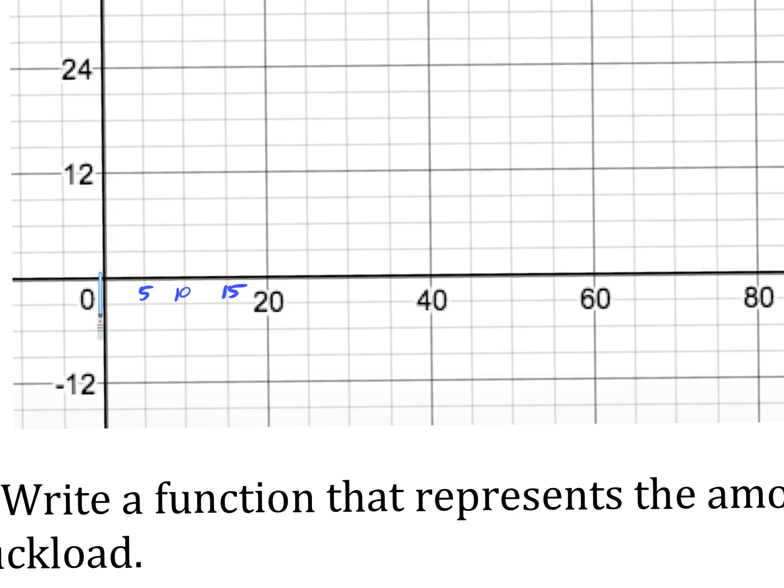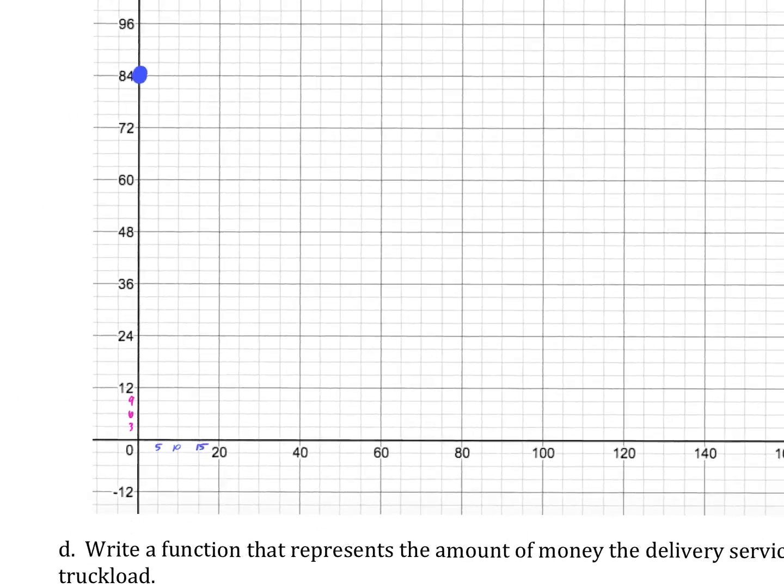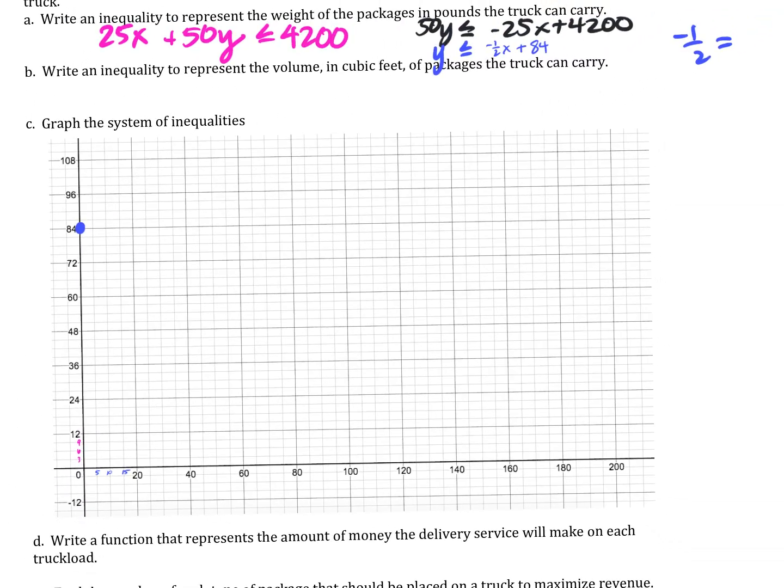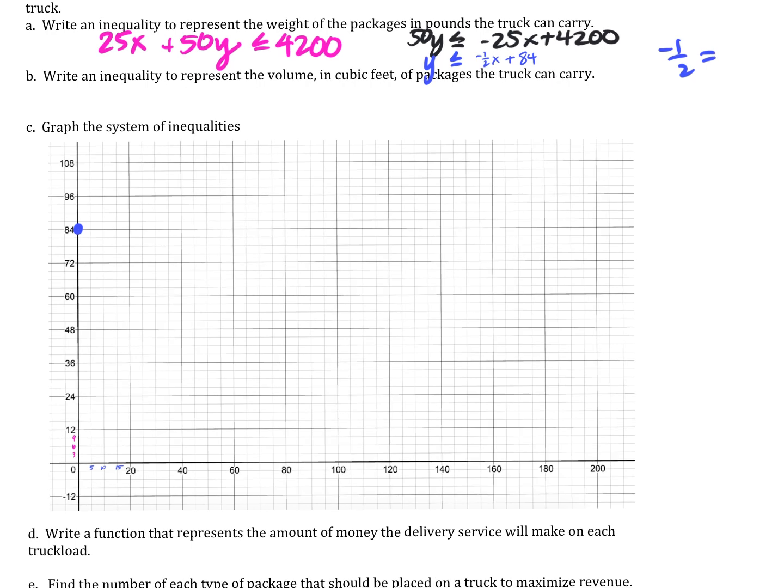And what about this one? What's this one going up by? 3s? Oh, yeah. Okay, so we got to manipulate this. What could I go down and over by to get a negative 1/2? What if I went down 60? What if I went all the way from 84 to 24? If I went down 60, how many would I need to go over to be a negative 1/2? 120. Is that a point available? Yep. So we've got the point (120, 24).